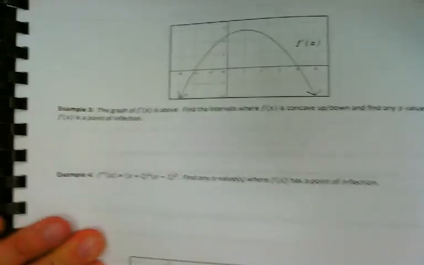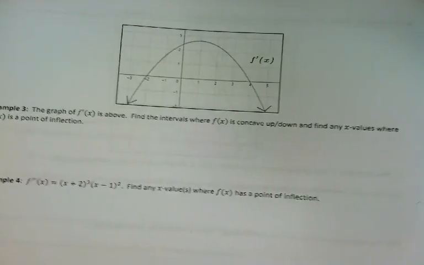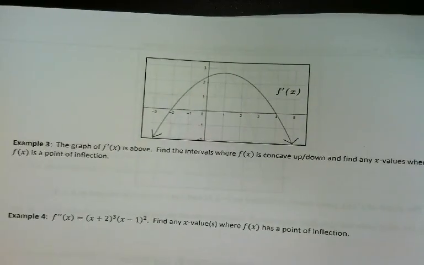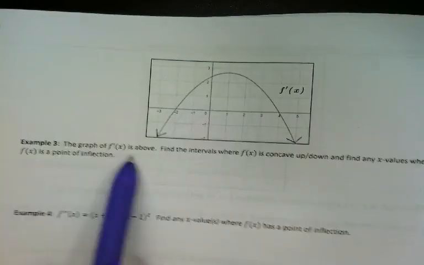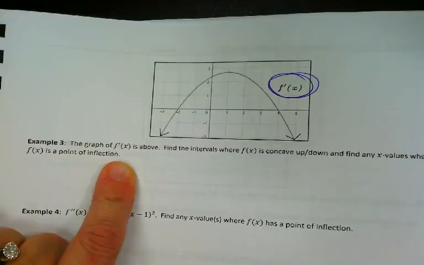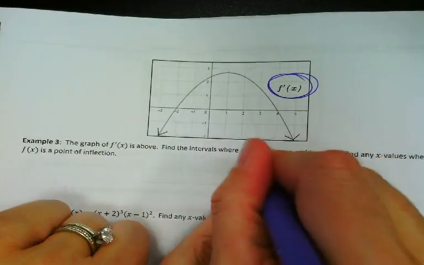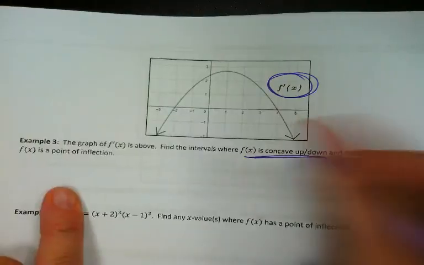All right, so I totally get the trig is annoying. Luckily, there's not a million of those, but we're just going to keep doing 1 or so a day here. All right, flip the page to number 3. Now, you've got to be really careful who you're staring at when you answer these questions. The graph of f prime. So you are staring at the what derivative? First derivative. Find the intervals where you're concave up and concave down and any points of inflection.